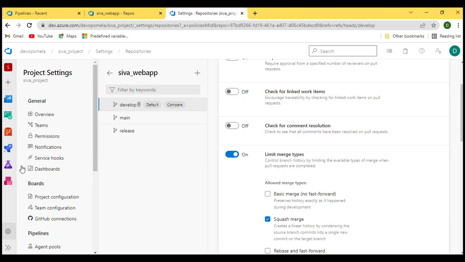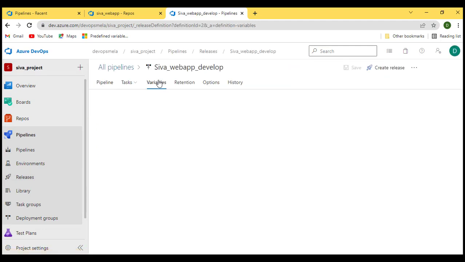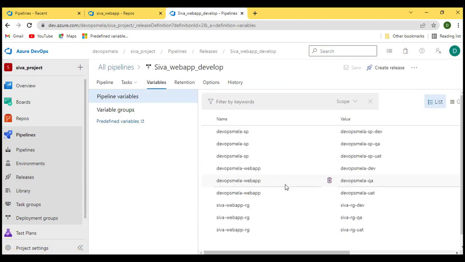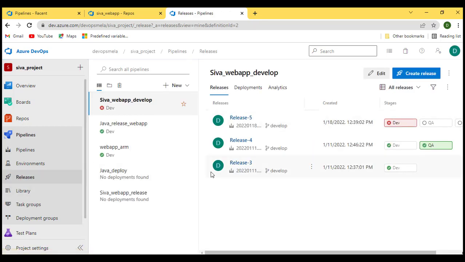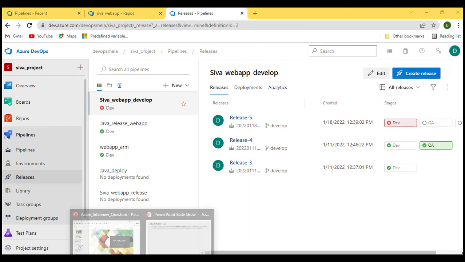Let's go back on Azure DevOps and see that. Okay, consider these are my release pipelines. If I go inside this pipeline, I have multiple variables created, and there are so many common variables also I have created. So among this, there are some common variables which I would be using in multiple other pipelines as well. If it is one or two pipelines, there's no need. But if it is around 100 200 pipelines wherein you're using those common variables, it doesn't make sense of going and adding in each pipeline. So how do we achieve it? Let's go back and see.